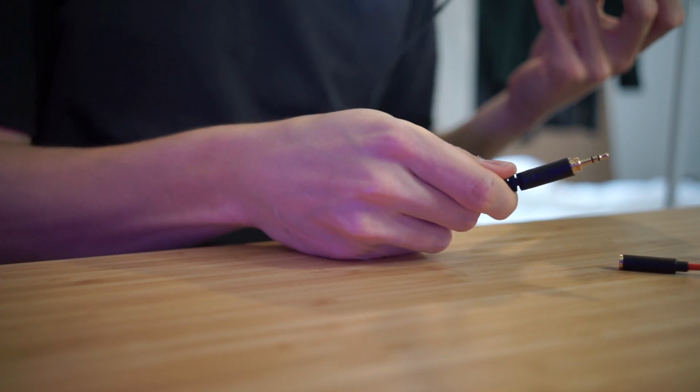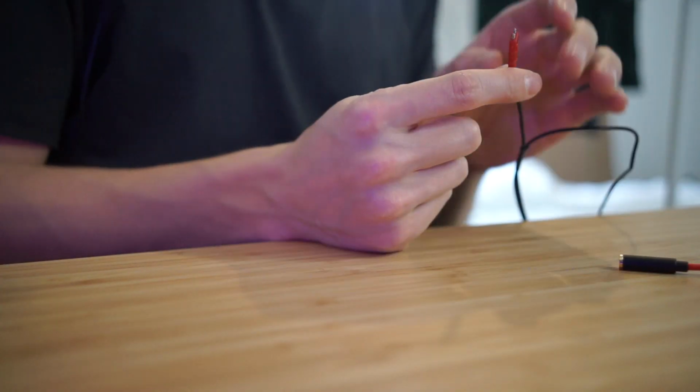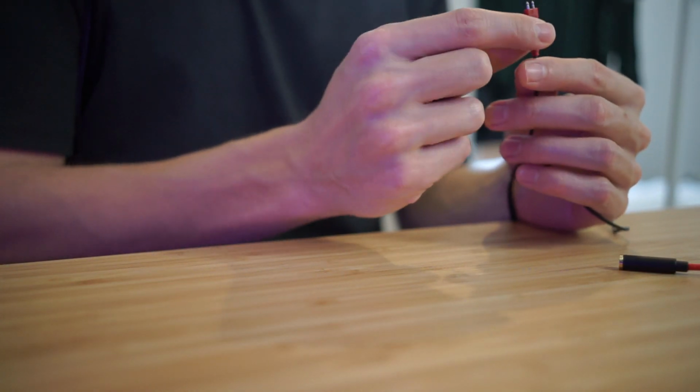What I did was took my headphones, just had the 3.5mm connector, put the headphones on, and then I've got my other cable here plugged into my computer playing music, and then I've got these 2 wires. So one of them, this is for the right ear. All that matters is that we've got some audio signal coming out of this.